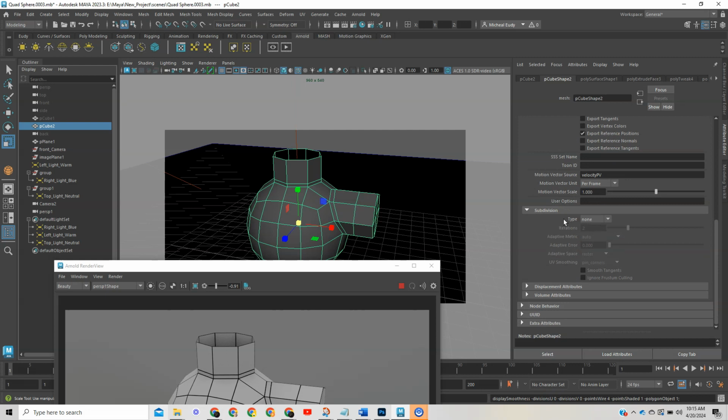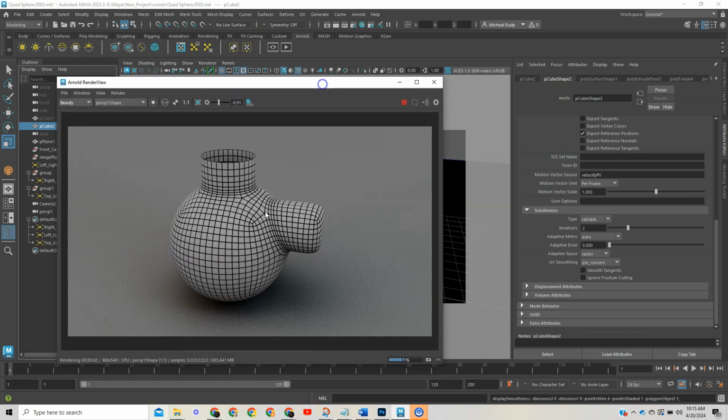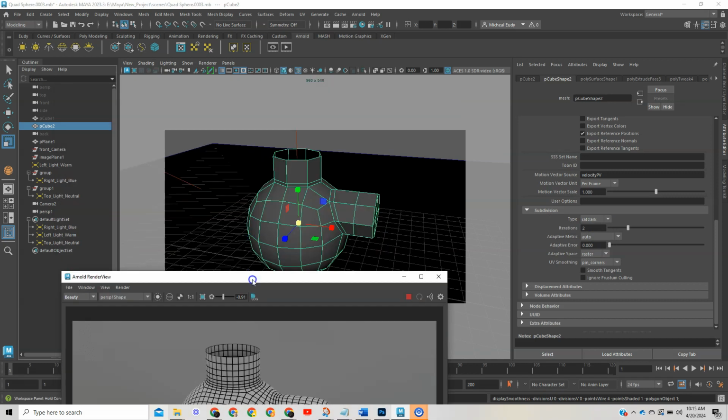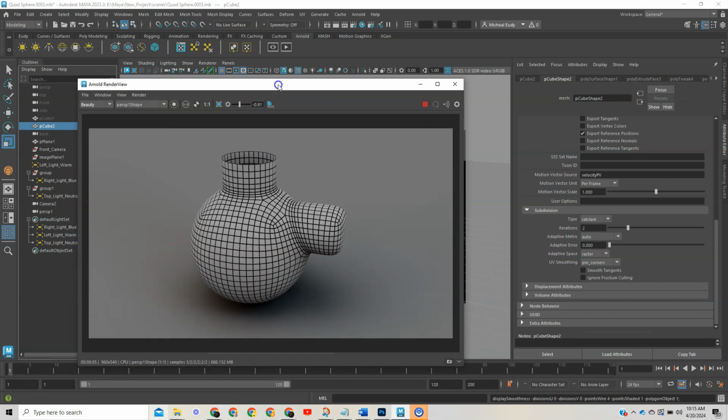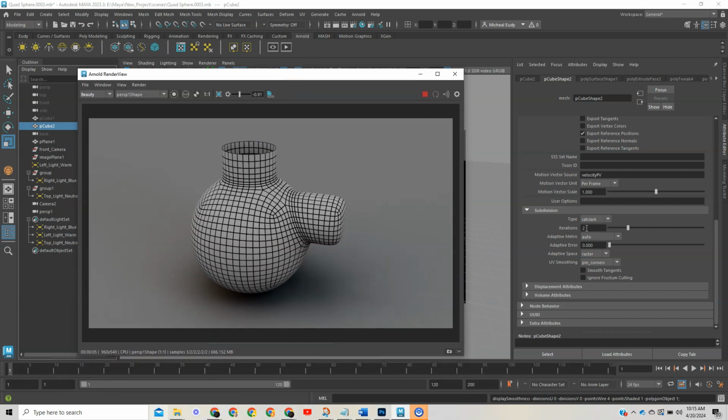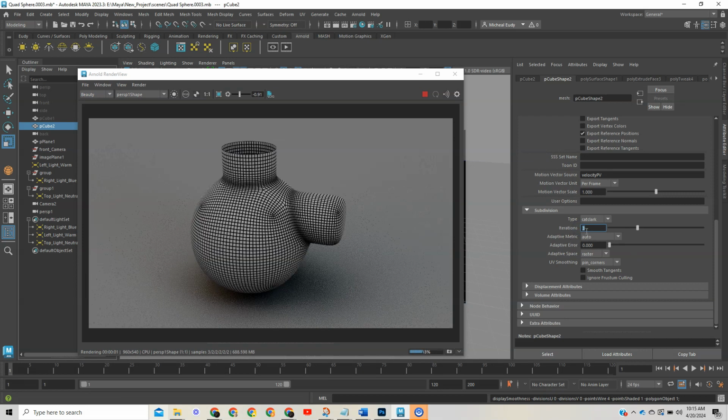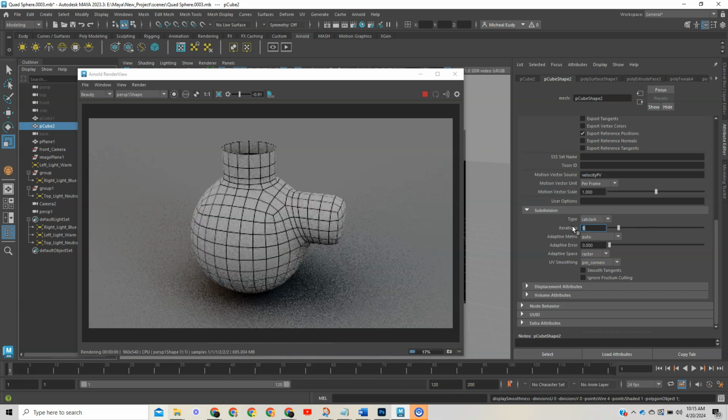By default, it's none, and then you can change this to Catmull-Clark. Then what you're telling it is to display it as low poly, but when it renders, it renders high poly. And of course, you can tell it how many divisions you want in here. Usually something like 2 is fine. If I go 1.